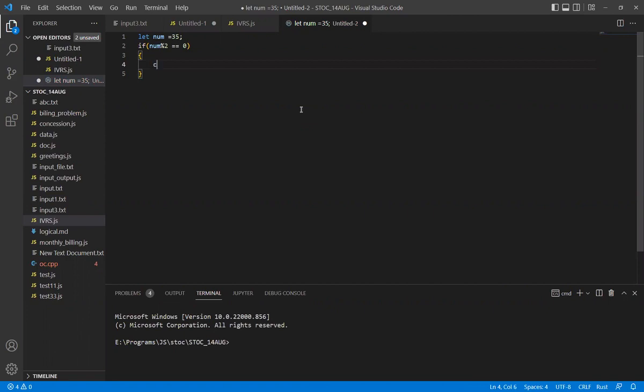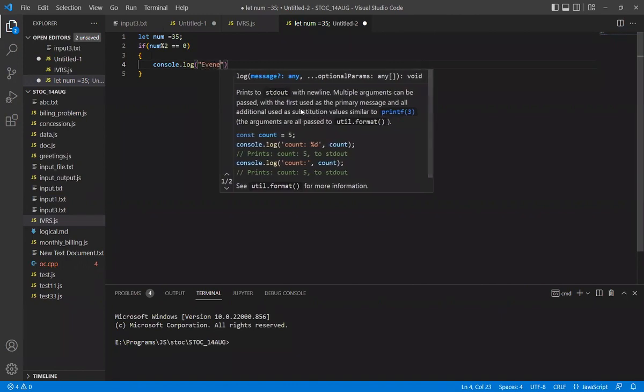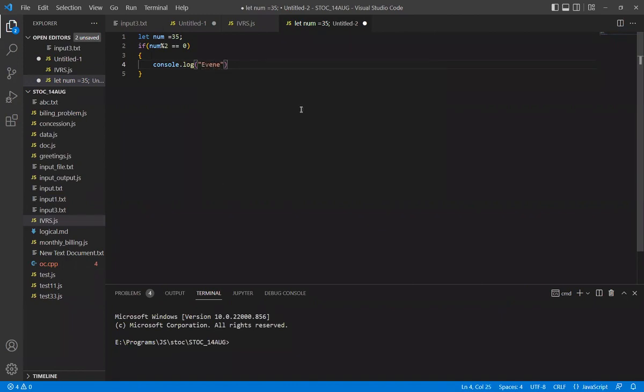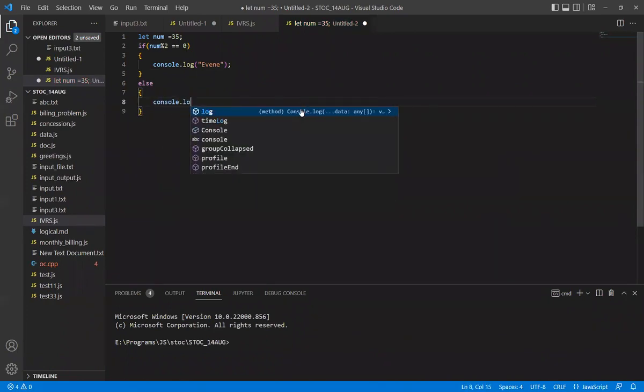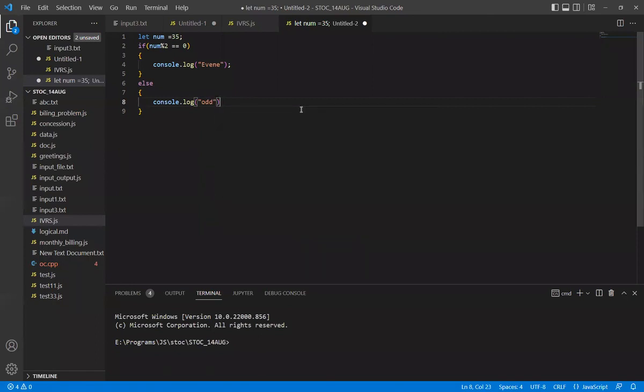Then I can say console.log, the number is even number, right? This is very simple. And in else, if it is not able to divide, I can say the number is odd number, right?